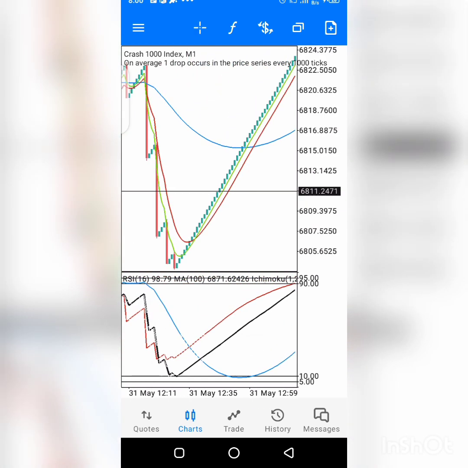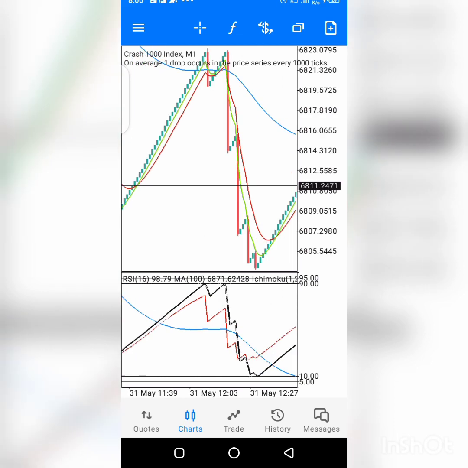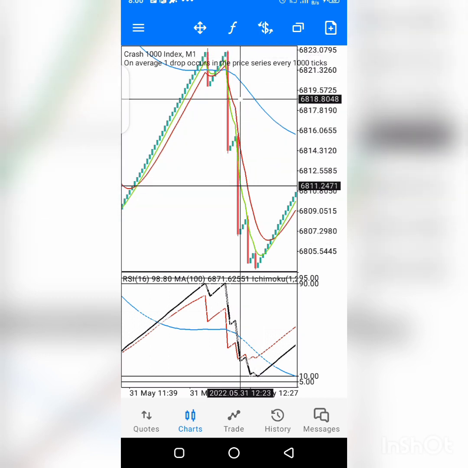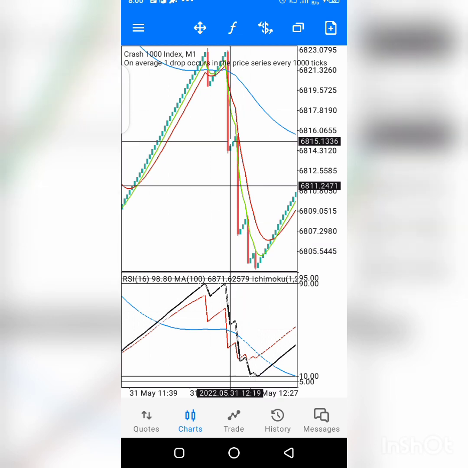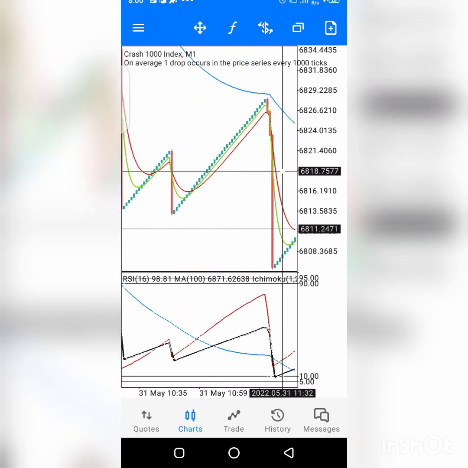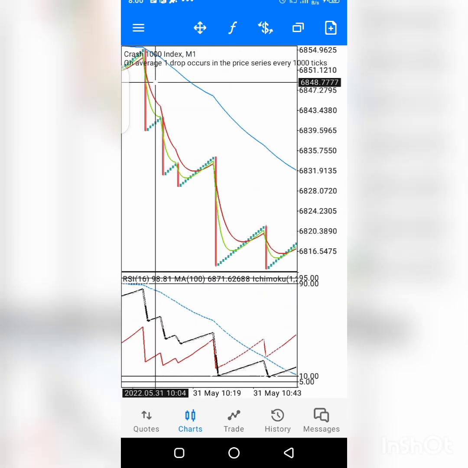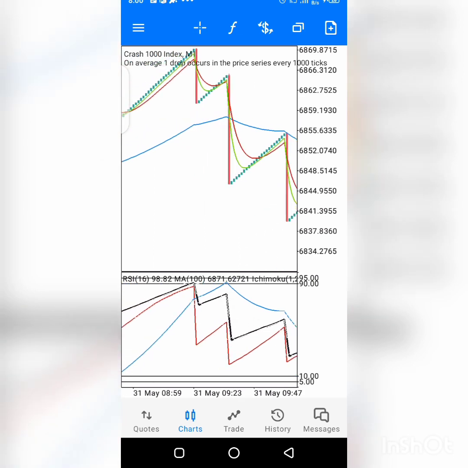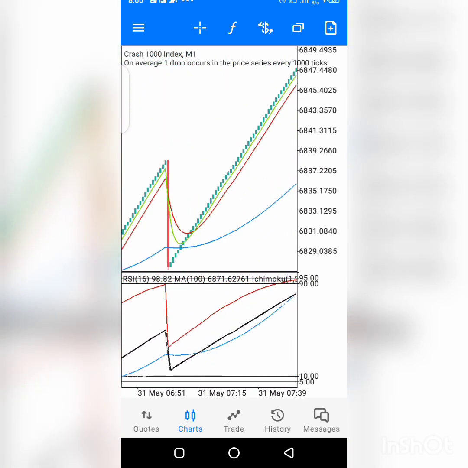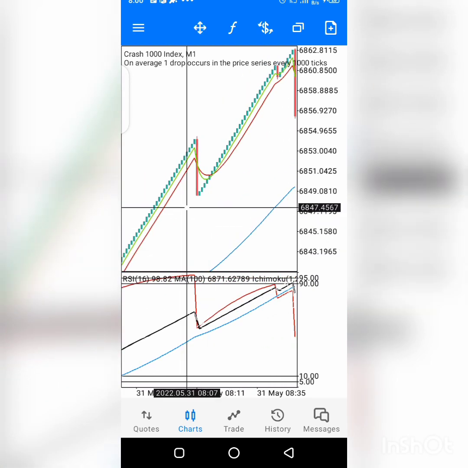Okay, so when it happens like that, now when we have the blue indicator above the current price, you see it spikes a lot. That shows that it's in a downtrend. It spikes a lot, 2 or 3 times in a row. Understand? So it's in a downtrend. You can see it keeps spiking. But whenever we have the blue indicator below the current price, you see it keeps going up. And even when it spikes, the spikes are very short.